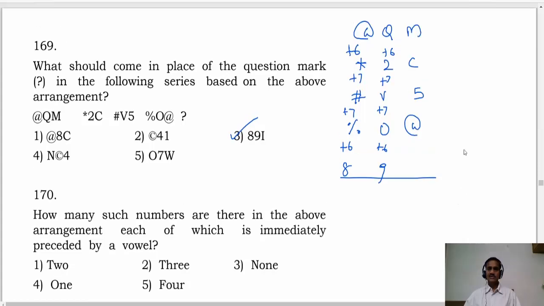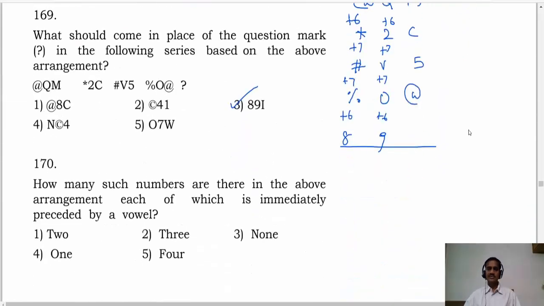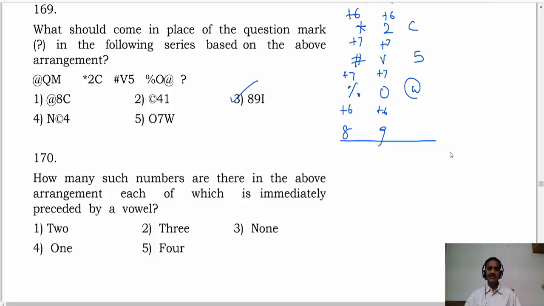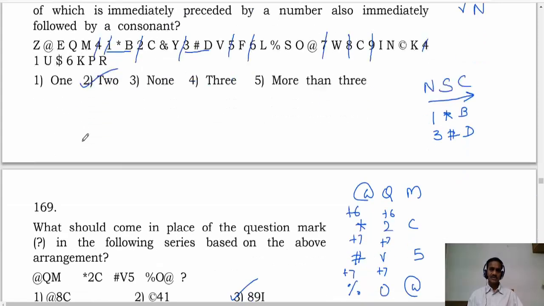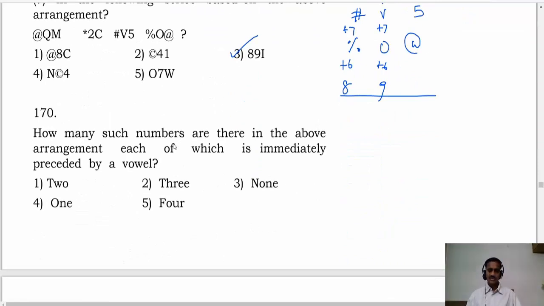Then how many such numbers are there? ఇక దేని గురించి మాట్లాడుతున్నాను చెప్పండి నెంబర్ how many such numbers are there each of which is immediately preceded by a vowel. నెంబర్కి ముందు vowel ఉండాలి అని అన్నాడు నెంబర్కి ముందు వొవెల్ ఎక్కడ ఉంది చెప్పండి 1 4కి ముందు వొవెల్ లేదు 1కి ముందు లేదు 2కి ముందు లేదు 3కి ముందు వొవెల్ లేదు 5కి ముందు లేదు 6కి ముందు లేదు నెంబర్ immediately preceded by a vowel and 8 and number preceded by a vowel next one 4 and number preceded by a vowel and next one that's it. Hence is there anything else here? There is no such category. Hence 170 what is the answer here? None. That is choice 3.